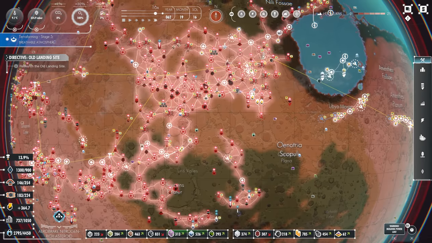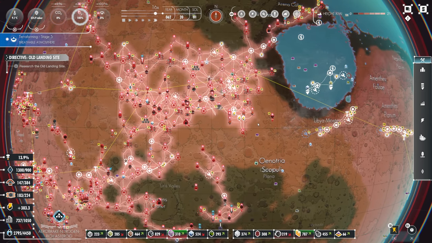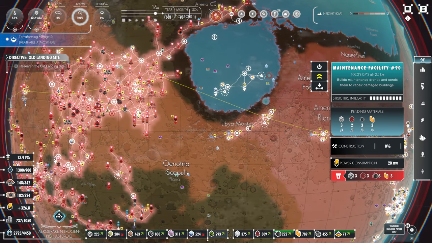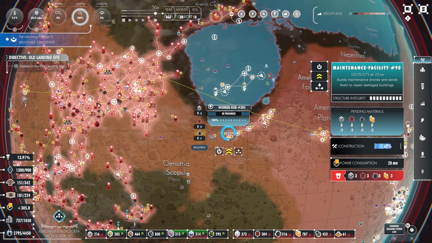Well, there you go, eh? Allocation of iron. Let's throw... I mean, it's already mostly going to steal production anyway. Yeah, so are we almost done with this? We're almost done. We do have a little bit of steel production. Not a tremendous amount, though.